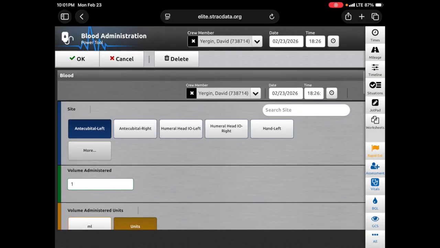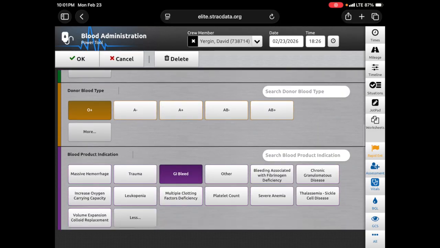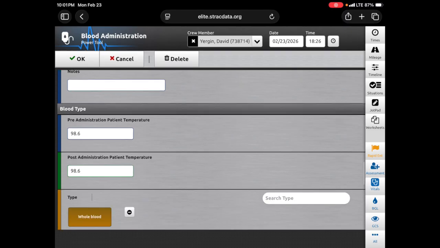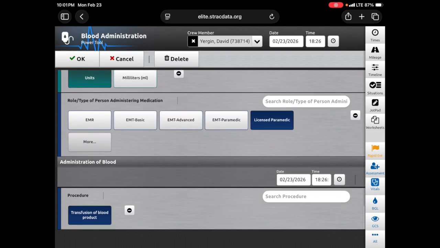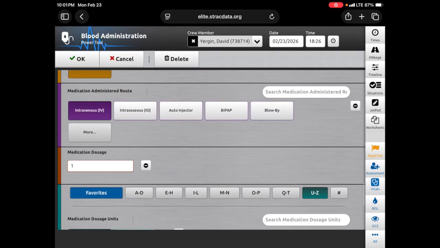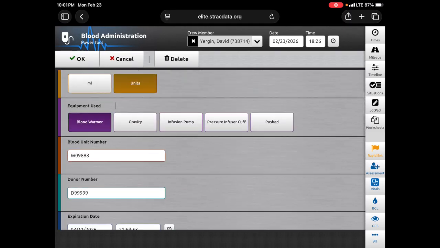If you look, we have the medication administration, and then the route of administration. So it's 3 different things.